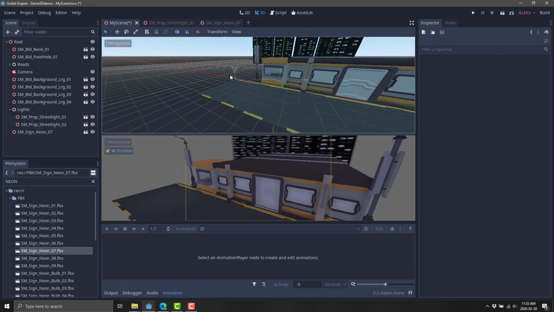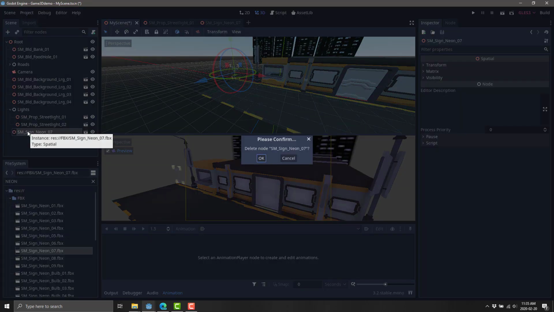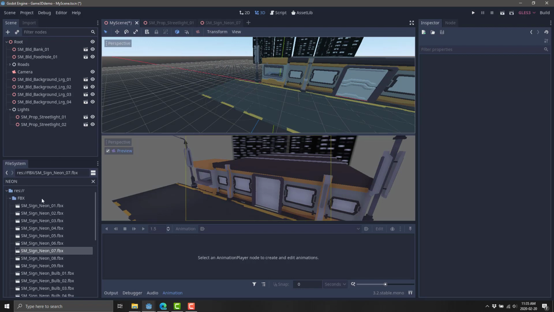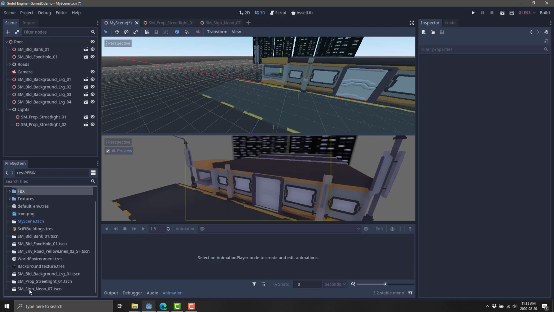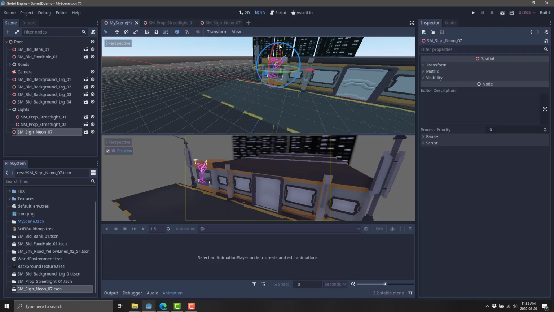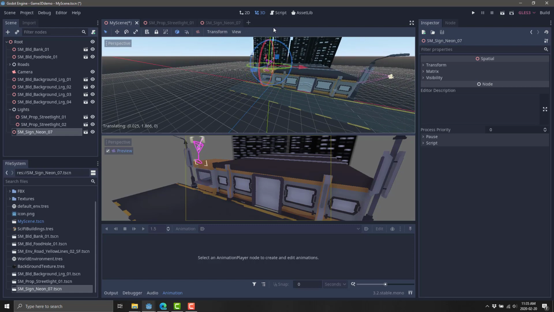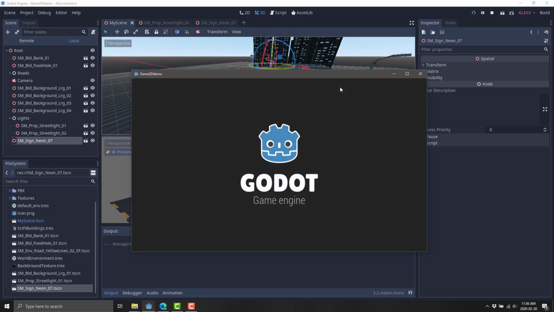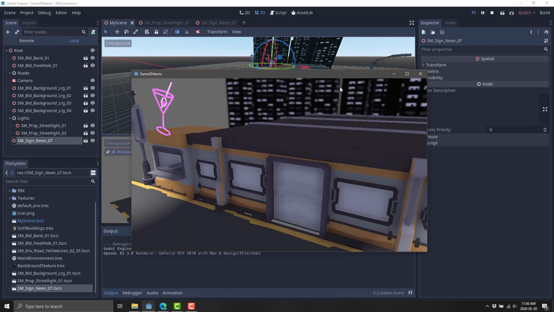Go back over here to the world. We'll drop the FBX version out of the world like so. And we'll create a new version of our neon sign. So neon sign, drop that in the world. There we go. So our food place is now a martini shop. Just drag that. Oops, that's not what I want. All right, here we go. Drag that up like that, over like that, and our animation should be in effect. And there you see the lights are strobing in and out while our street lights are flickering.